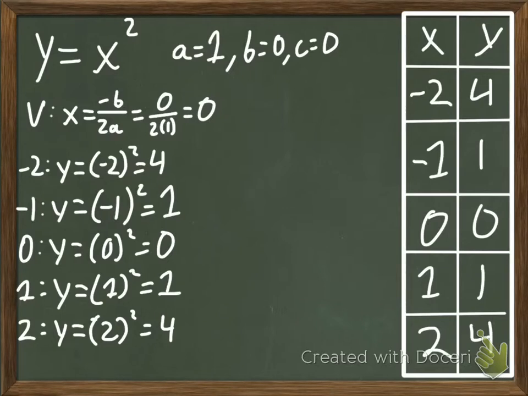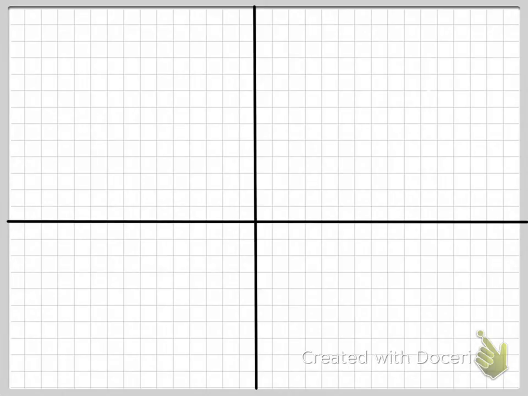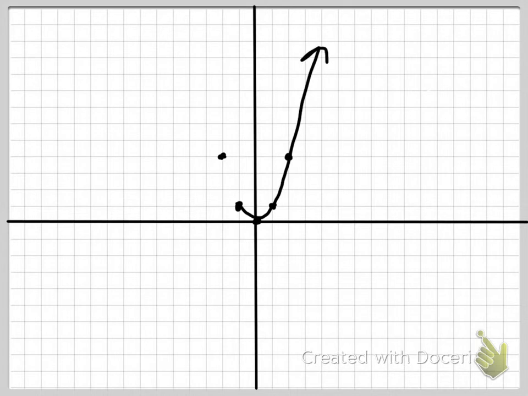Whenever you pick one each smaller and then one each bigger on the x number line, you should get something that looks like this, and it's kind of like a self-check you can do. So let's graph these: negative 2, 4; negative 1, 1; 0, 0; 1, 1; and 2, 4. Then we're going to draw a curve. Please make sure it looks like a curve - I don't want it to look like an absolute value with a V. I want a nice curve at the bottom.